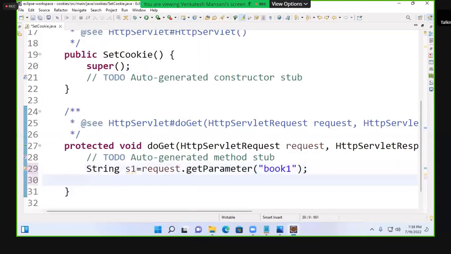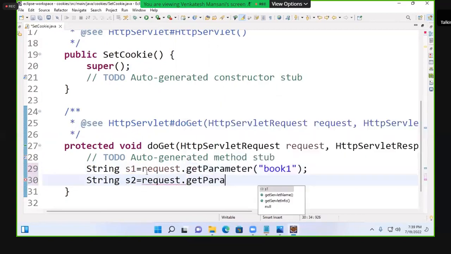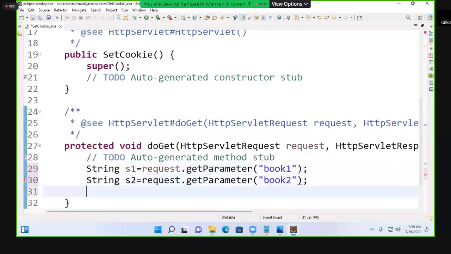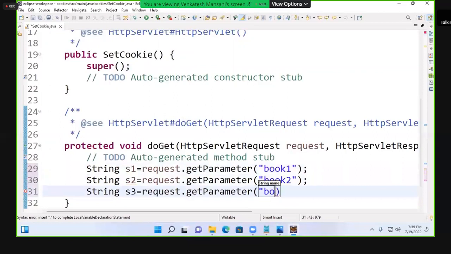Okay. String s2 equal to request.getParameter book2. Next, String s3 equal to request.getParameter book3.